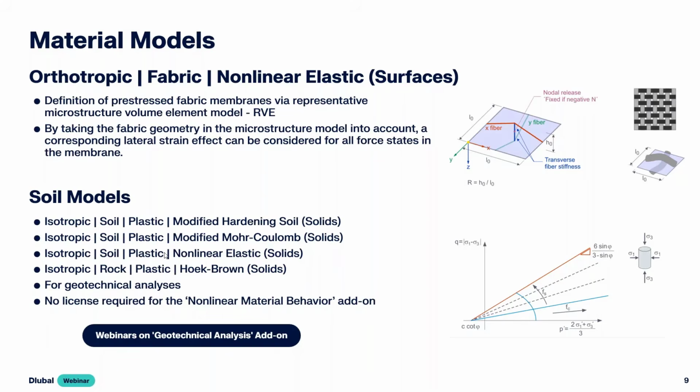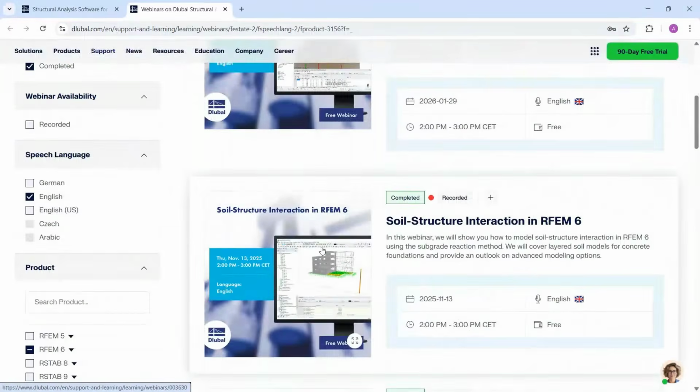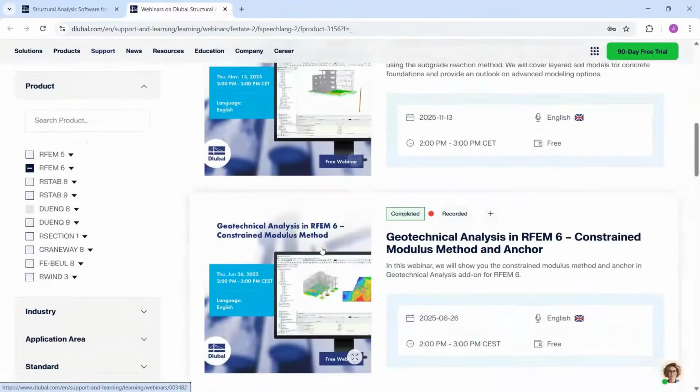Yeah, and it's for geotechnical analysis. Yeah, and as I said at the beginning, there is no license required for the nonlinear material behavior add-on. When you click that link, you can see different webinars that we already present for the geotechnical analysis add-on.